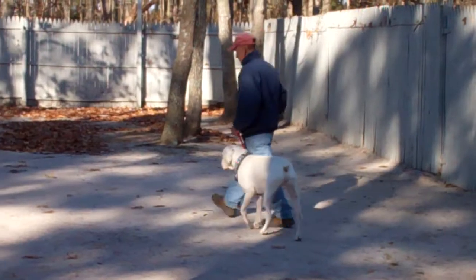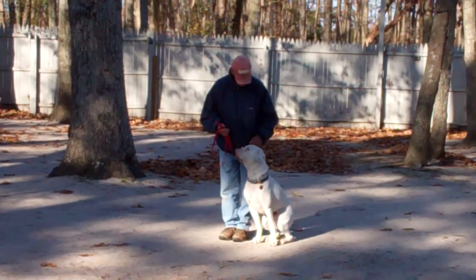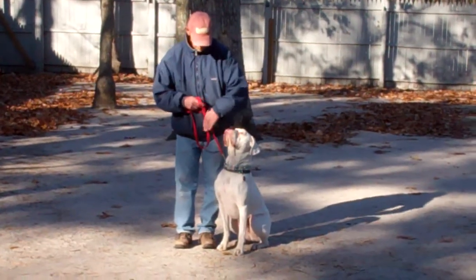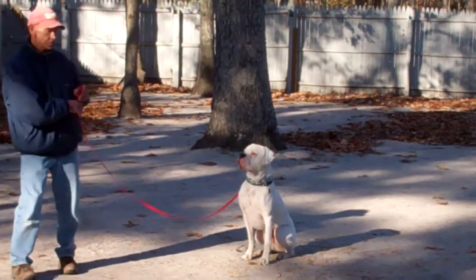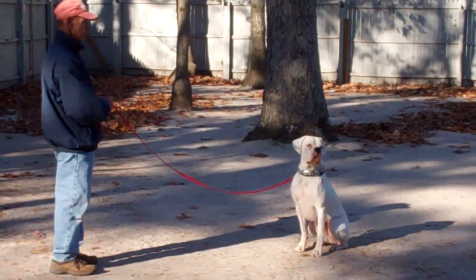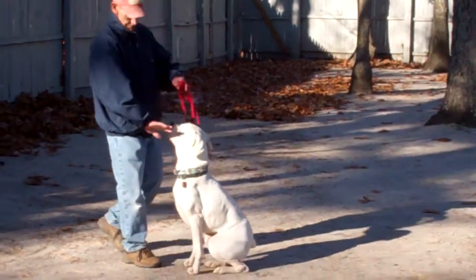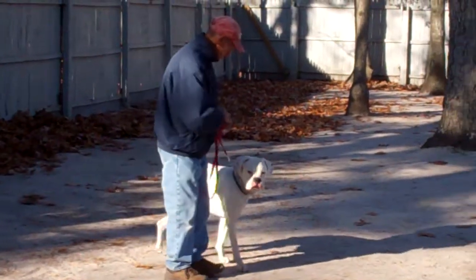I'll show you a little more of this heel, sit, and stay. As he comes around, stops his feet, and Duffy sits. He comes forward, stops his feet. The hand signal is again just your bent arm straight up, and then the stay with the hand right in front of his face, out to the end of the leash. This time he'll demonstrate our recall command, which is just going to be your arm in and folded towards you, like you're pulling him towards you. We'll show you all these hand signals when we do your private lesson as well.